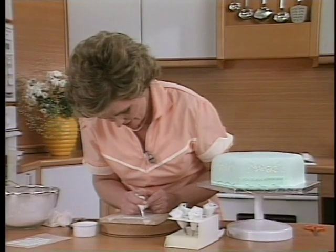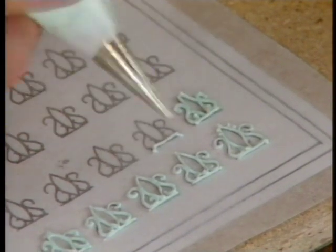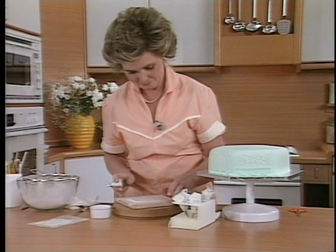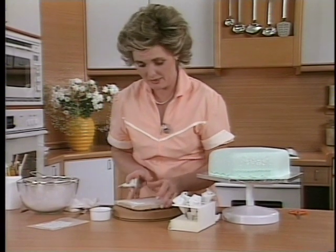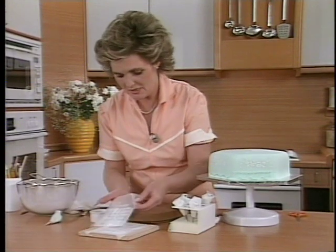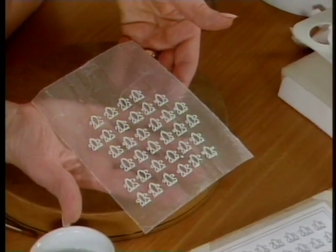You can pipe little dots on the lace. I like to see this because I think it makes the lace look very pretty. Once you've got your lace piped, you can just have it on a sheet, keep this in a box, and then you use it when you want to.